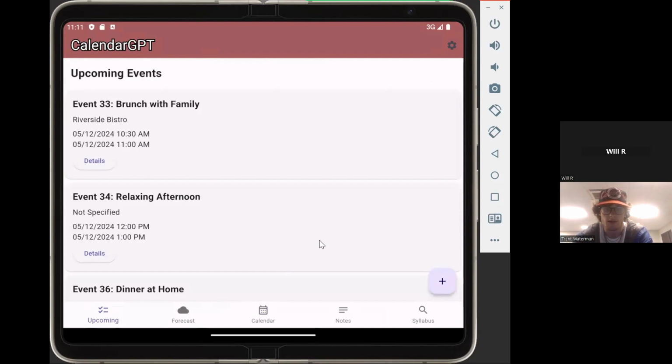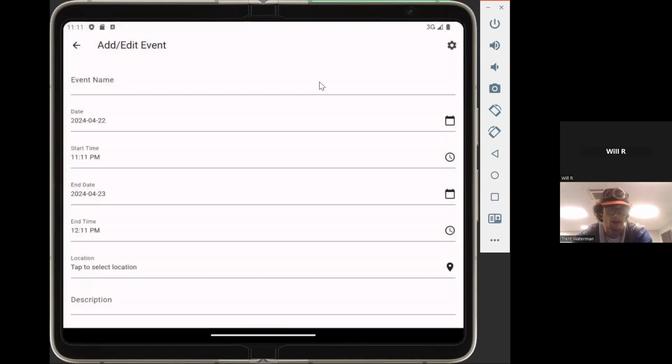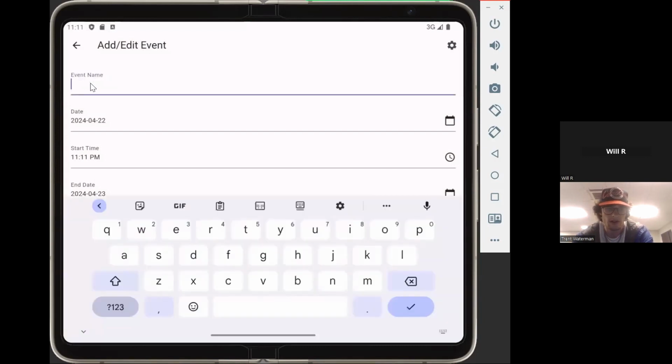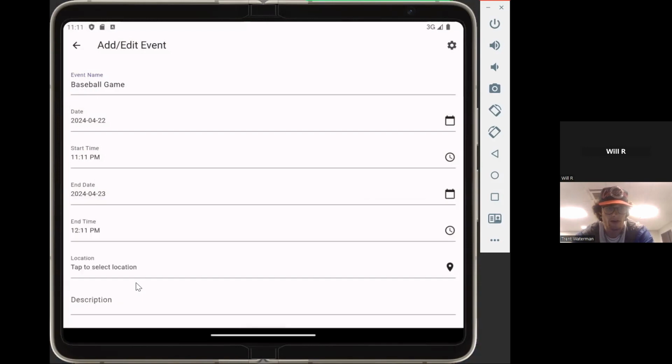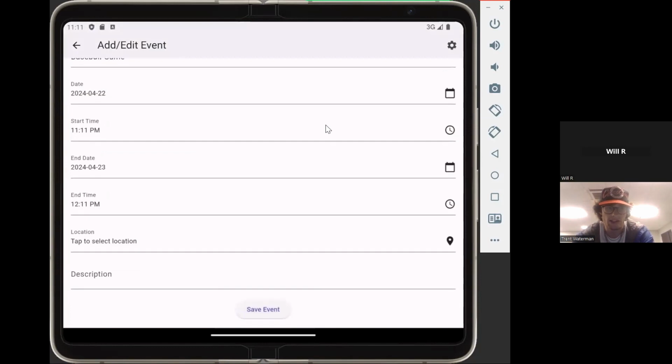As you can see down in the bottom, there's a plus button, which allows you to create events straight from the upcoming events page. Takes you back to the add event page. Starts where you're at currently, the current date and time. Say you had a baseball game tomorrow at this exact time. It wouldn't be hard to just key that in. And since it is not today, it'll show up in your upcoming view, as you'll see in a second here. So just go ahead and open up the date timer, and it'll change the end date too for you.